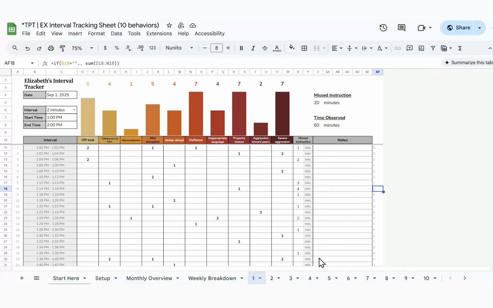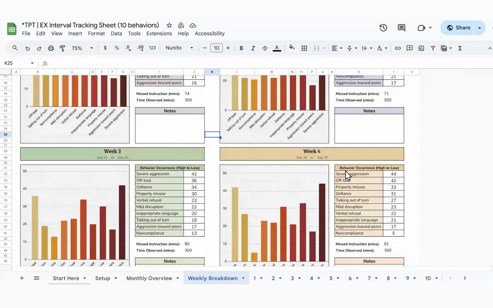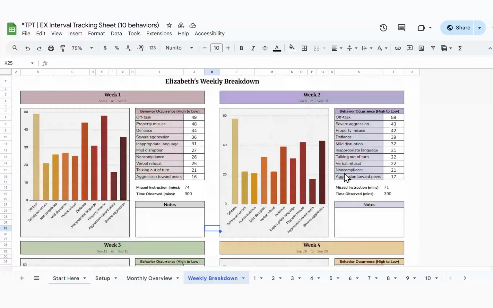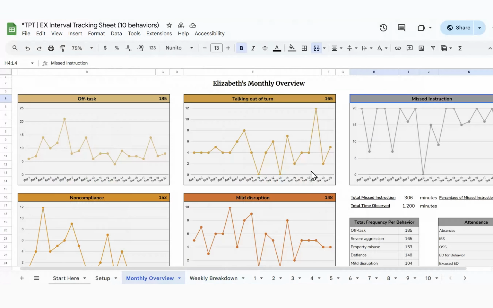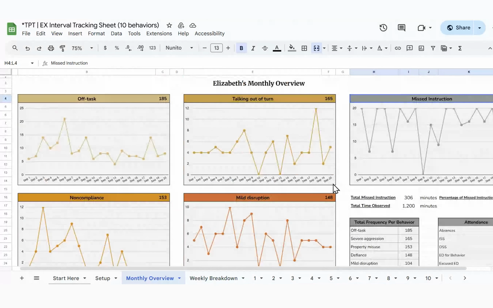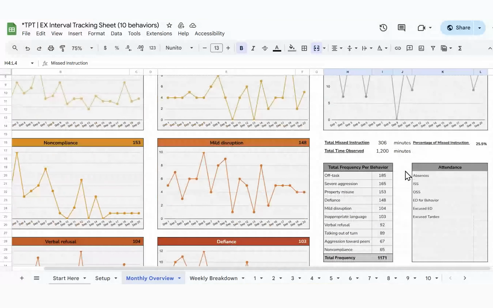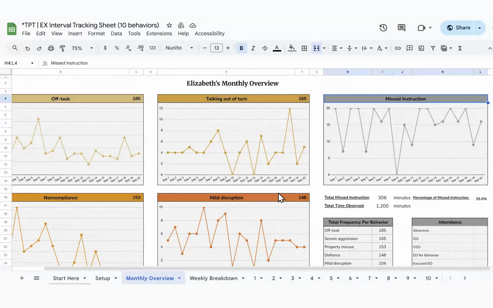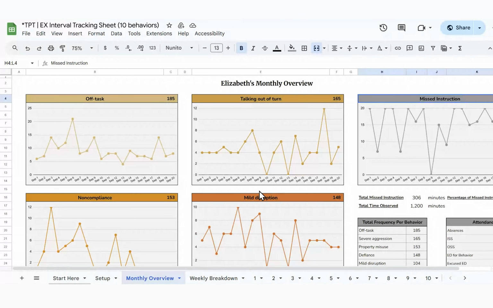I want you guys to really think of this as the sister to the weekly or yearly behavior log, in the sense that it is really helping you keep track of behaviors and frequency. But keep in mind that this one is really meant for those unsafe or negative behaviors, so the child's really not going to be seeing this at all. This is really a tool that allows you to track the frequency of unsafe behaviors and the amount of missed instruction, so you have a tool to show admin, hey, this child needs more support, look at what's happening in my classroom every single day.